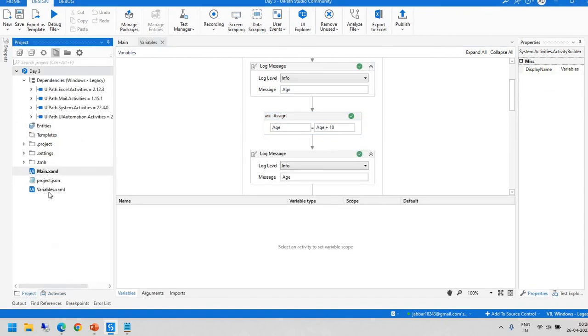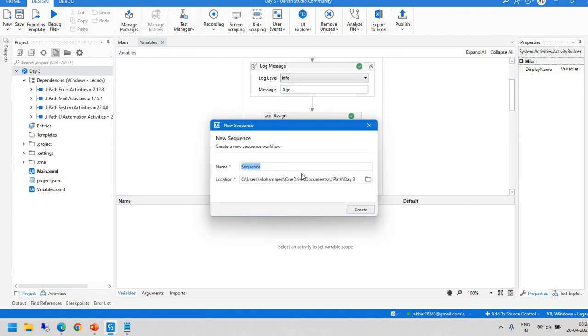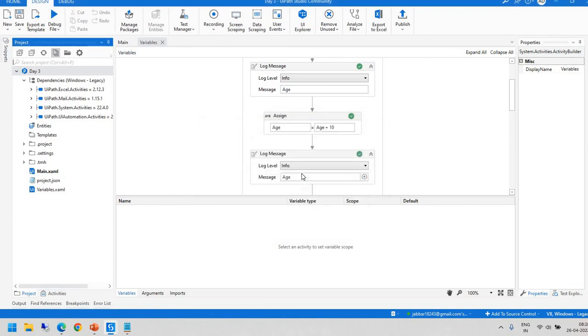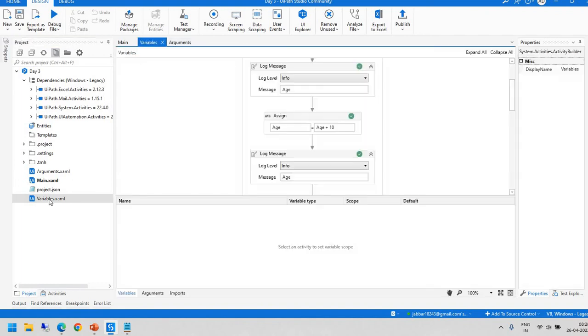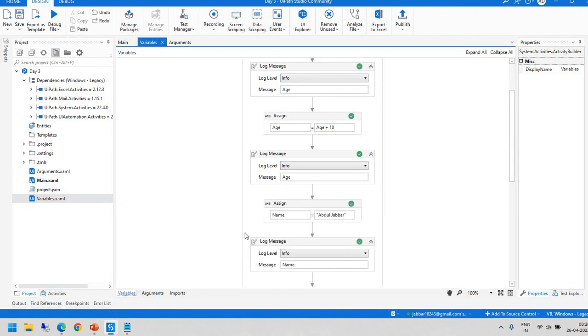Now let me create one more sequence. Let me write arguments; this is another sequence. Don't go by the name of the sequence. My current requirement is this: what is the final output of age? 20.